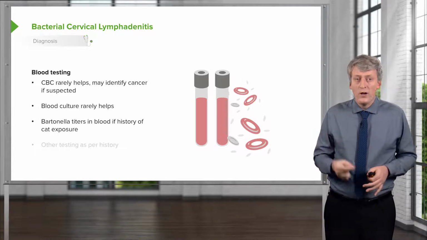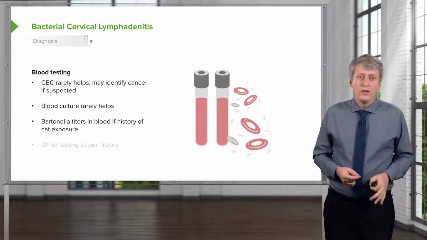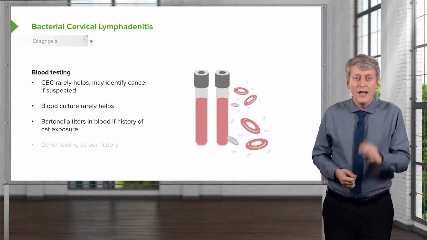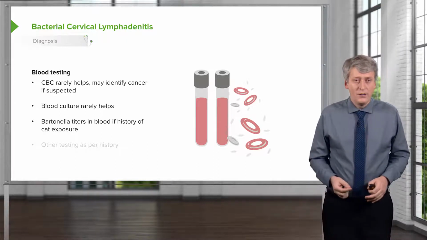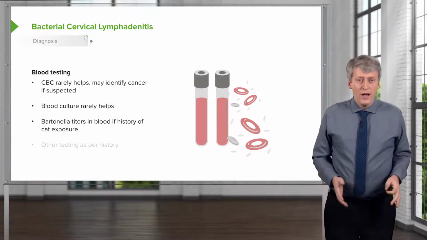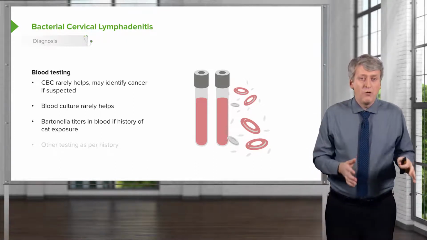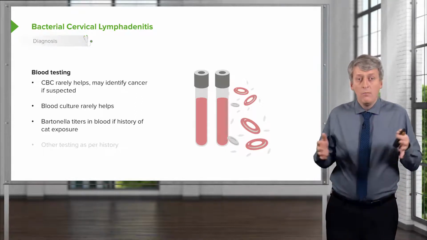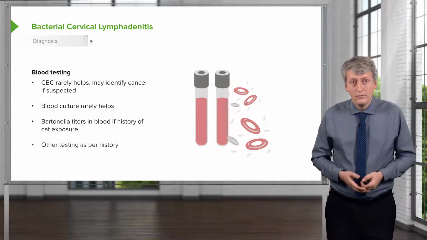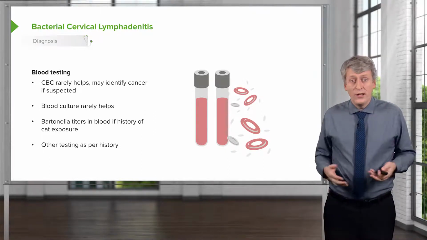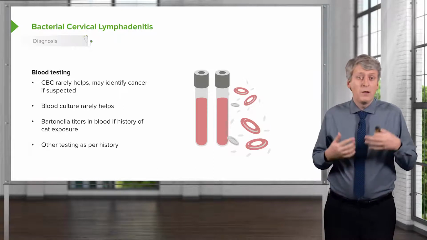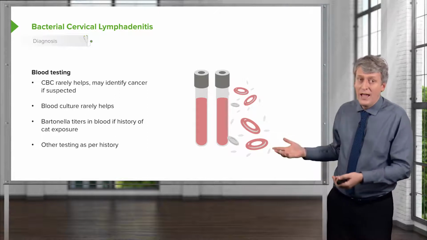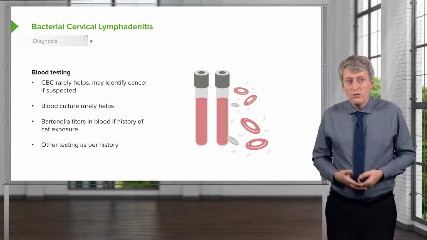If you suspect Bartonella, get titers, and every single child with lymphadenitis should be asked, has your child been potentially scratched by a kitten or a cat? You should probably get Bartonella titers. Those won't come back for a while, but it may prevent an unnecessary operation for what is otherwise presumed to be, for example, Mycobacterium avium complex. Also, other testing might be indicated if there's a history of something particularly going on. If you for some reason suspect mono because the sibling had EBV 2 weeks ago, certainly you could do that testing.